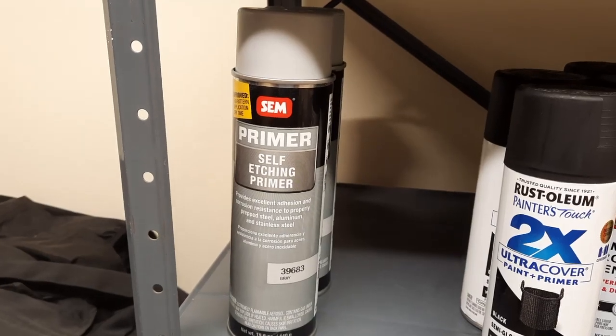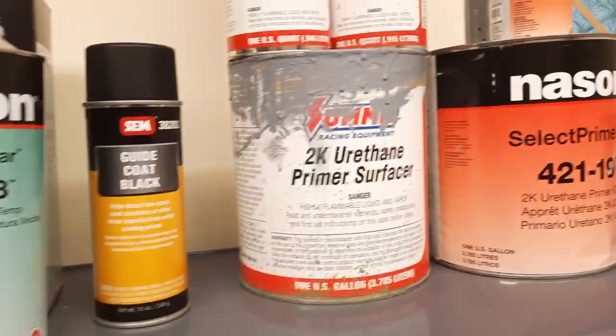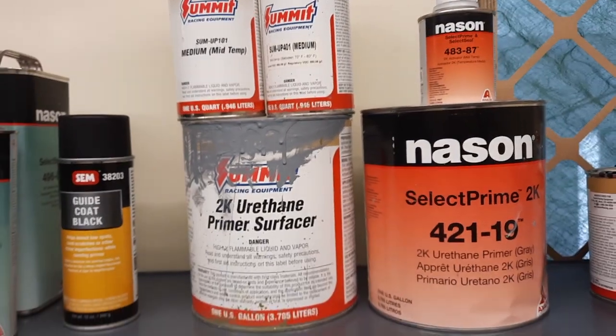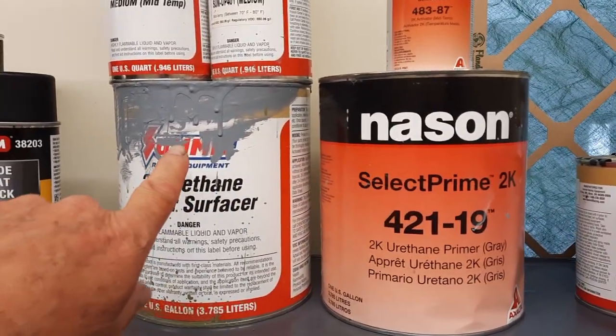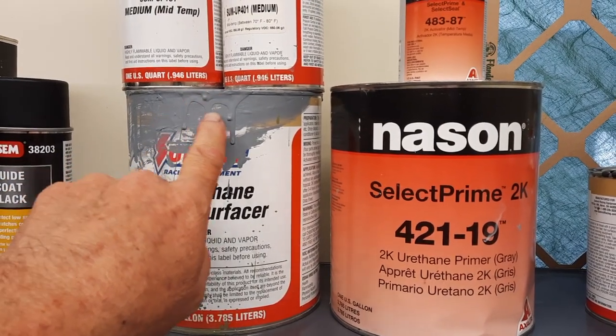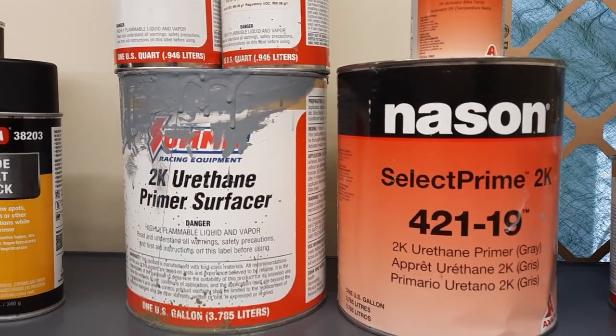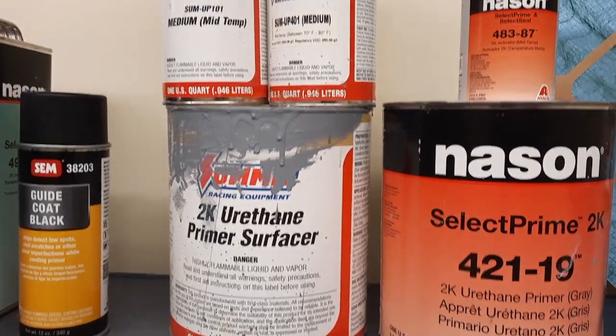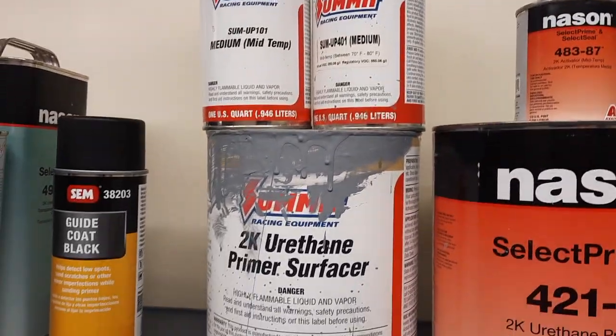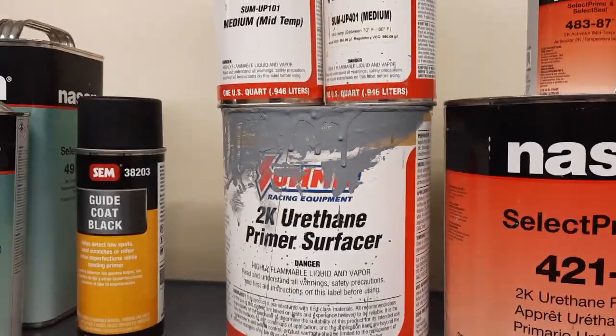Now that's the self-etching primer. And up here are the 2 primers I've used. I like this one the best. This isn't bad. It leaves kind of a rough texture. You can't see it here, but it doesn't go out as smooth. Now it might be something I'm doing. So anyway, we're going to use this just because I need to get this off my shelf.